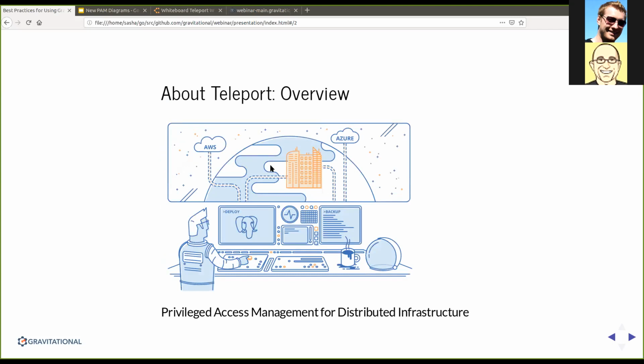Teleport, industry standard terminology for Teleport is privileged access management, and that stands for essentially a system of tools or software that allow to segment and control access to distributed infrastructure. And distributed infrastructure, it's a very broad term. It could be as simple as a single SSH box somewhere in an on-prem scenario, or it could be 10,000 nodes on AWS, or it could be a Kubernetes cluster. So everything that fits this terminology could be addressed by privileged access management software.